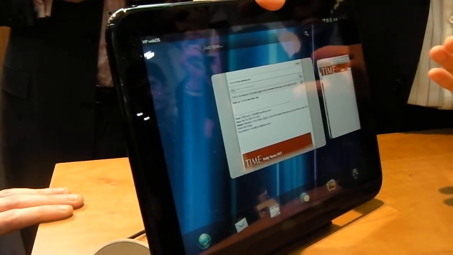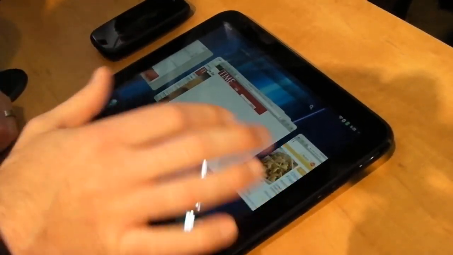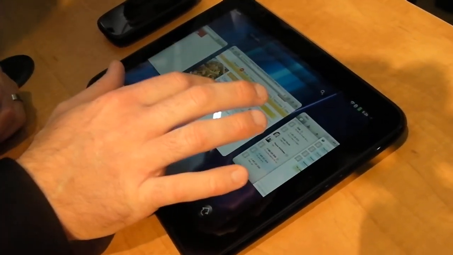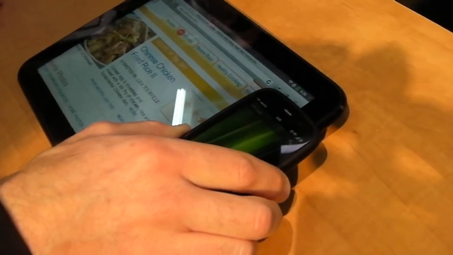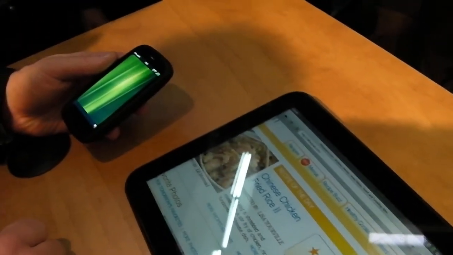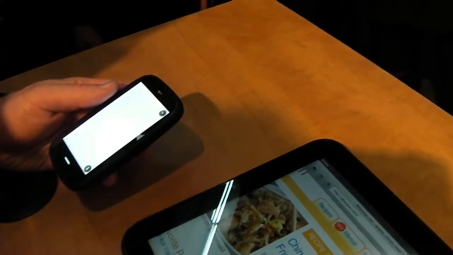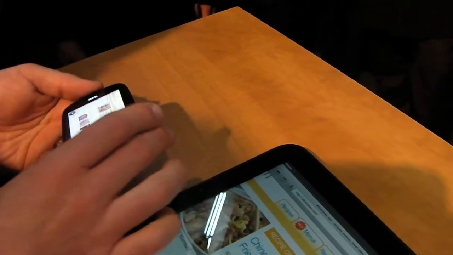Now, that was first generation TouchStone technology. It was all about wireless charging. We've now extended that to include data transfer. So not only can I wirelessly charge, I can also transfer data. That allows me to simply touch to share, and I can share a web page from one device to another. That's nice. It is a very useful feature.